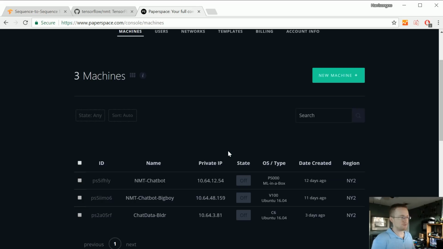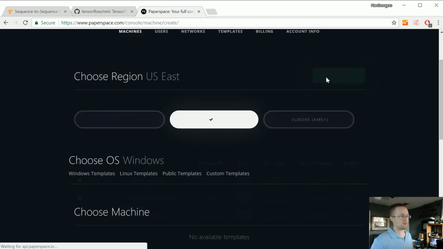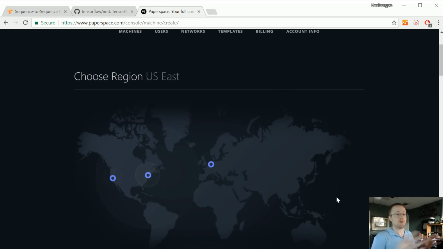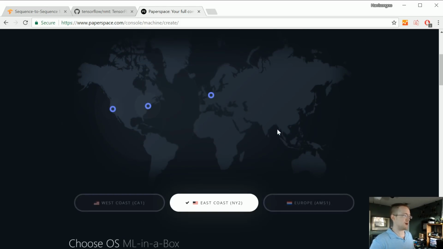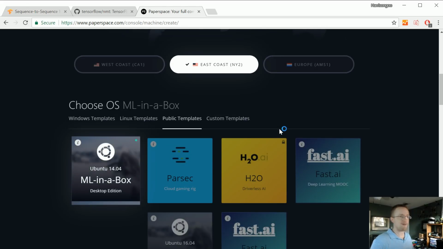It's $10, which will be more than enough to get you through training a decent chatbot, which again, in production, like the chatbot on Twitter that responds to you within seconds and responds to multiple people in seconds, I made him with, or he is in production on a CPU VPS on DigitalOcean. So you can definitely run it in production on a CPU. It just takes forever to train it.